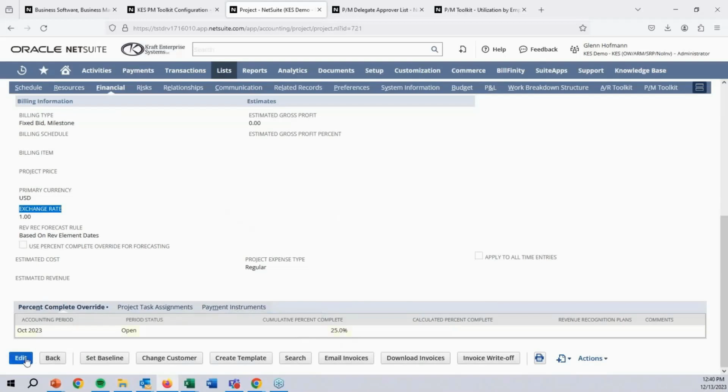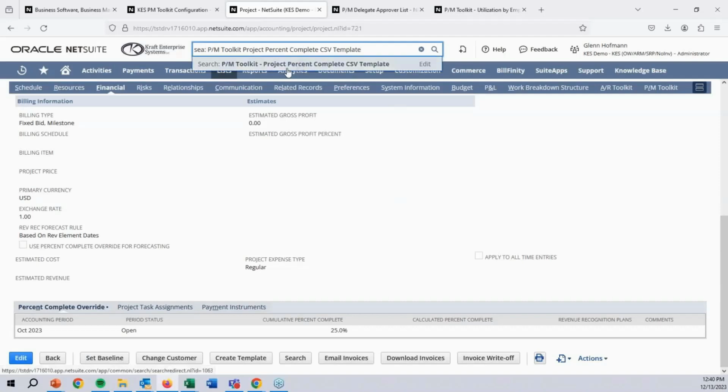Now we get to November, I could go ahead and edit this if I want and put in a new entry, but if I have 200 projects, going through those one by one and entering those all in is not very feasible, all right? And NetSuite, as I mentioned at the top, does not have a way to directly import those in. So we've gone ahead and created a custom record just to allow this to happen. Basically, you can import into that custom record, and then we will have a script that will do the updates based off of that. So the way you start is we've got a saved search called project percent complete CSV template.